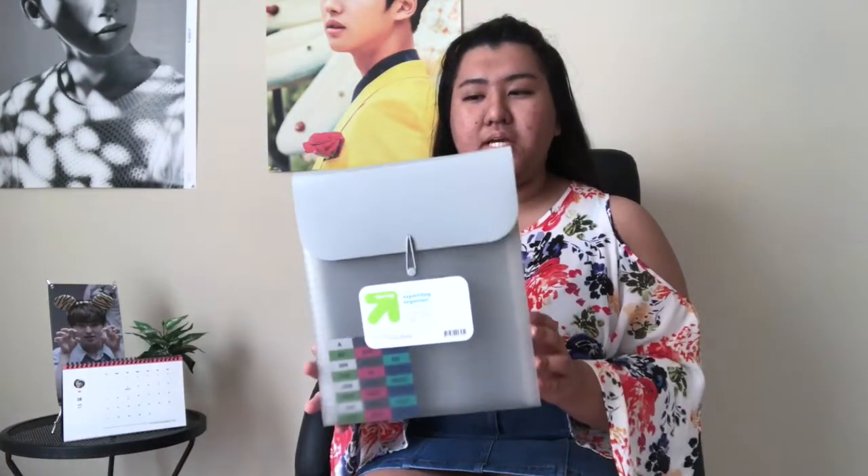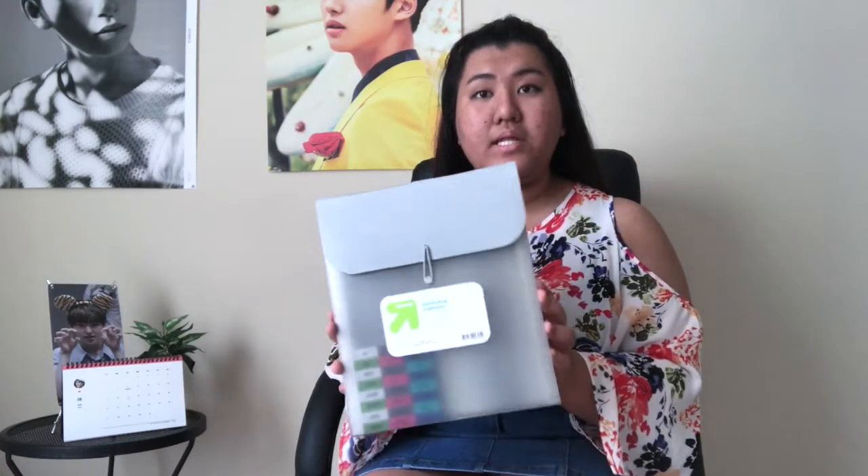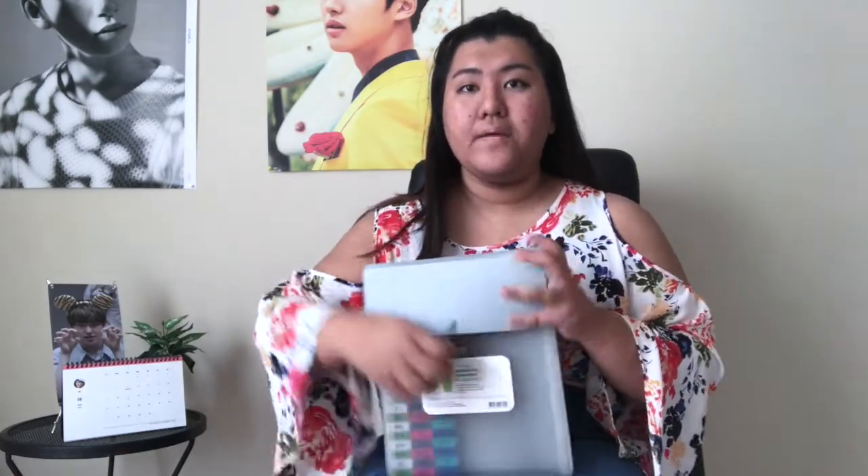The next item I have is the seven-pocket organizer. These came in three colors: gray, black, and dark forest green, so I just picked up the gray one. I really love using these because they help me stay organized. This one is especially cool because it can just slide into your backpack and you can open it like that. I used to have the one that opened horizontally, so this one definitely helps, especially if there's a class right after yours and you just need to go quickly.